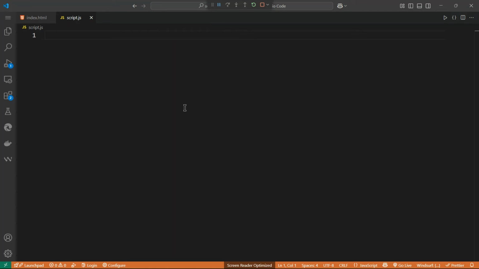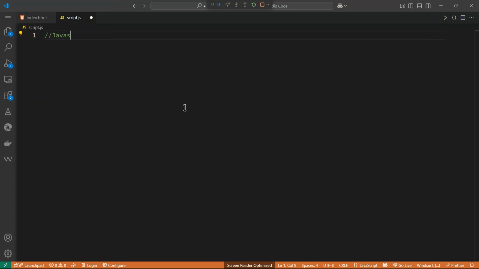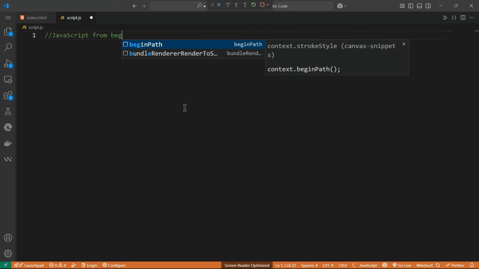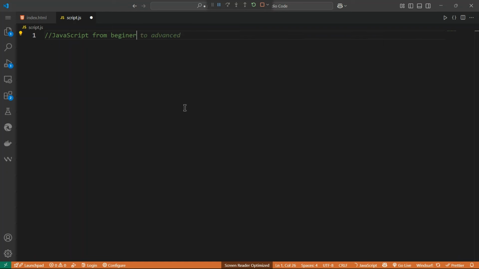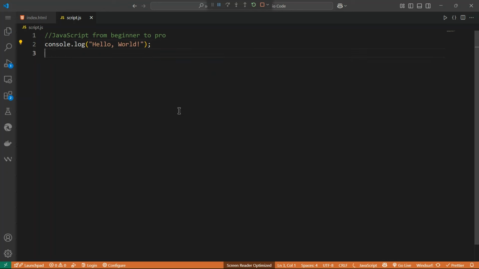So in here now I can say again JavaScript from beginner to expert or pro. So if I save that, what I want to do is console.log a message here so that you can see it in the browser.